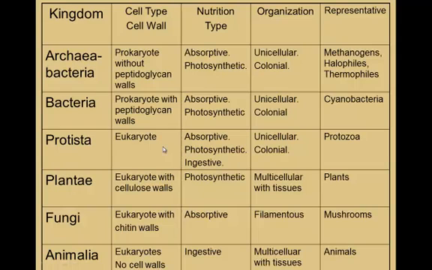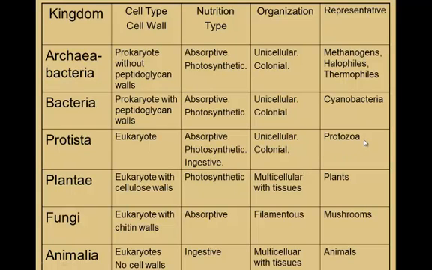The cells in kingdom Protista are eukaryotic. They may or may not have cell walls, so I haven't said here because this is a very broad category. Then they have every type of nutrition in this varied group. They can be absorptive heterotrophs, ingestive heterotrophs, or they can be photosynthetic autotrophs. They can be unicellular, they can be colonial, they can be multicellular. I don't believe multicellular is written on your table. You should write that yourself, that they may be multicellular. Think of the large seaweeds and things like that. Those are considered members of kingdom Protista.